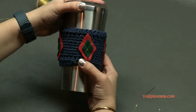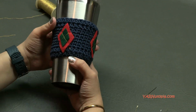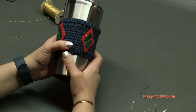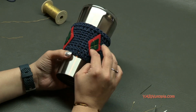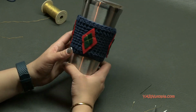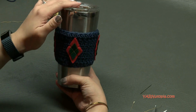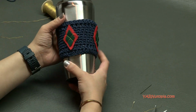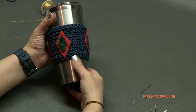Thank you so much for watching and learning how to make this fun, fabulous, festive piece. This is great just as an extra gift piece for the holidays or for any time. You can make this any color. I did green and red for the holidays, but you can do any color felt diamonds, and this is such a wonderful gift. Give them a nice mug with some hot cocoa inside or some tea or coffee, and there you have a quick gift idea.